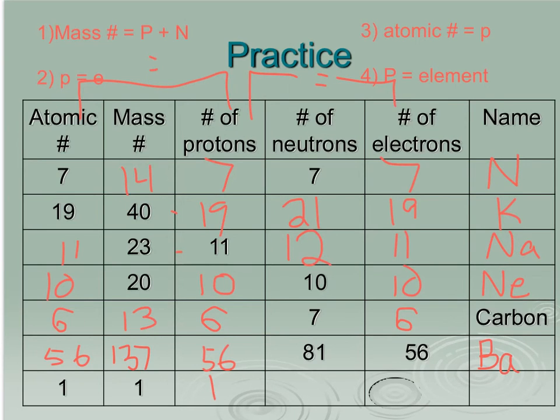And then looking at our last one, atomic number 1, well, that's the first element. That's going to be hydrogen. That means it has 1 electron. And now students get kind of confused in this one. Our mass numbers are protons plus neutrons. So our number of protons is 1. Well, guess what? That means our neutrons are 0. And it's true, most hydrogens don't have any neutrons.